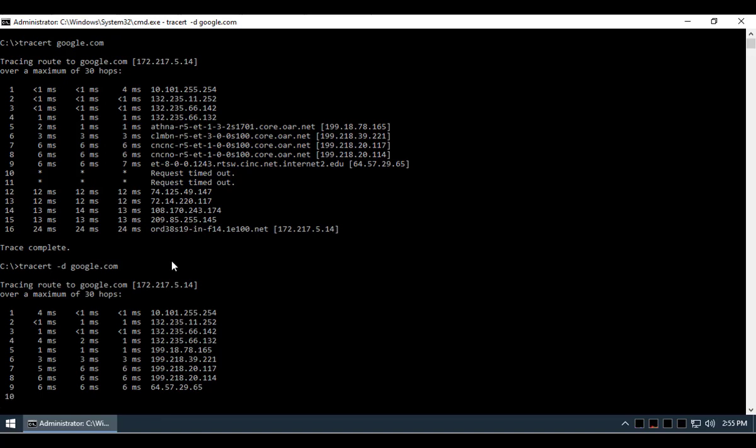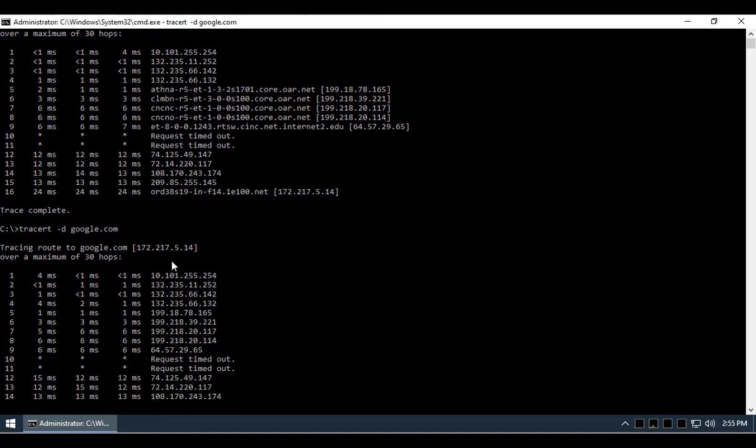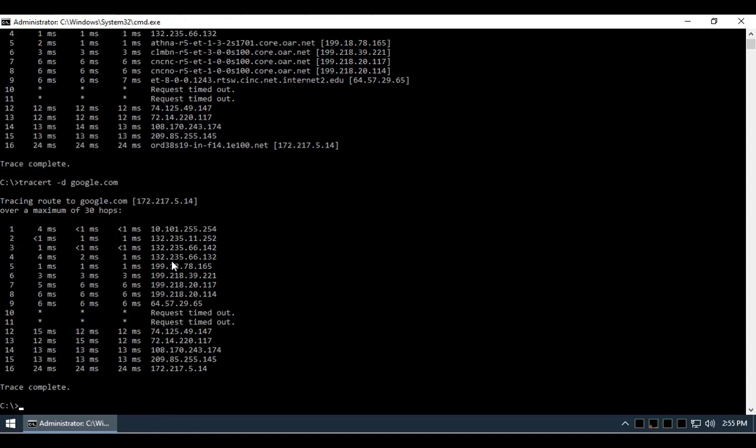The ones that don't respond, it says request timed out. It will wait a certain amount of time. Maybe our packet got dropped or something, so it's going to wait a certain amount of time, which will slow everything down. Again, in a lab environment where you're really sure all those different pieces are up, you probably won't run into that. If you trace route across the internet, yeah, you'll probably see more of that kind of stuff. That's not unusual. You can see here, it's going to hit the end. 16 hops is actually not that far. Things that are far away tend to be 35, 40, 50 hops. It gets bigger every year because the internet gets bigger every year.